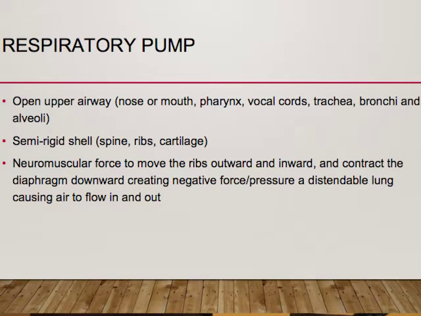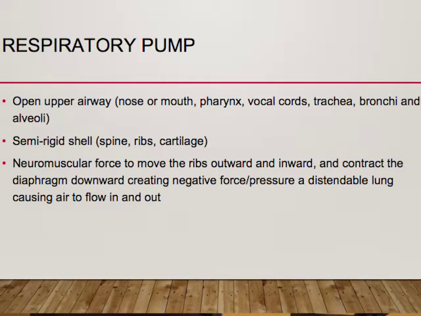So the respiratory pump, as we were talking about, begins with developing an open upper airway, and all the features there include the nose, mouth, pharynx, vocal cords, trachea, bronchi, and alveoli. So that system has to be open. So, for example, if you're snoring at night, it interrupts this system. So the pump has to be contiguously open for air to flow into the lungs. The other important feature, as I mentioned earlier, is you have to have a rigid external pump that when it expands and contracts will flow air in and out of the lung. And so that's accomplished by the spine, the ribs, cartilages, et cetera.